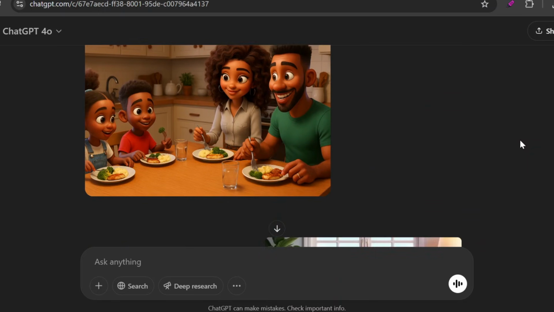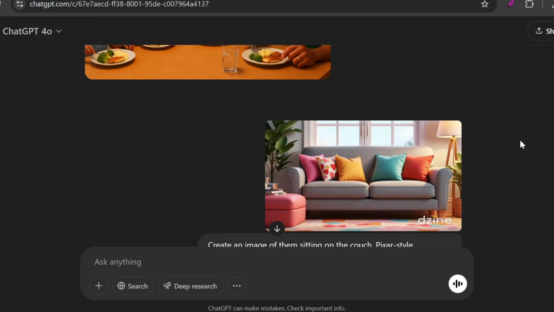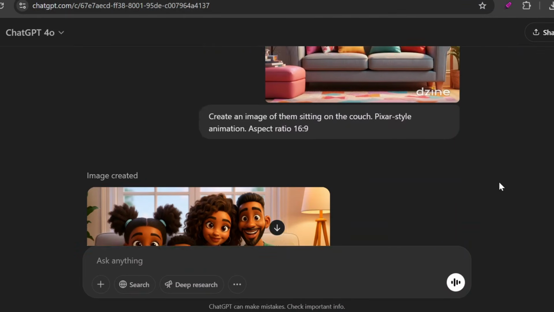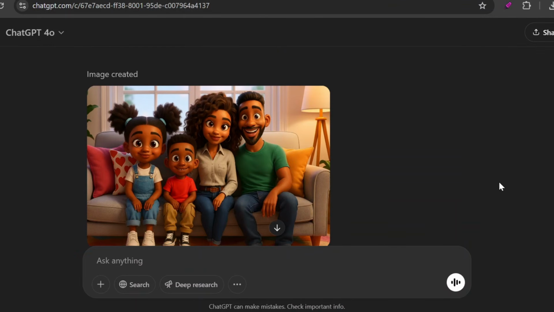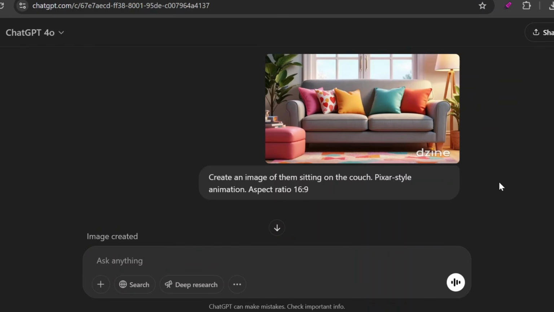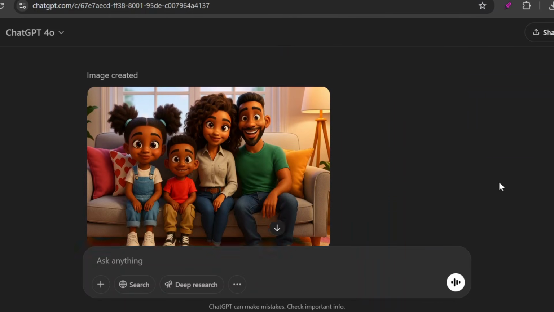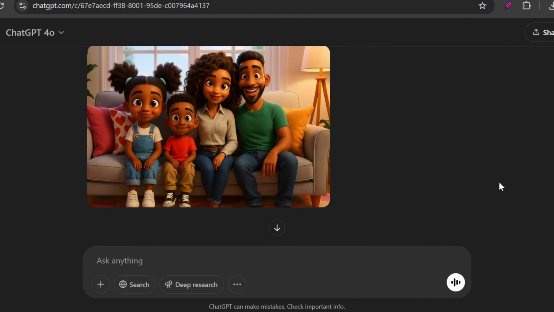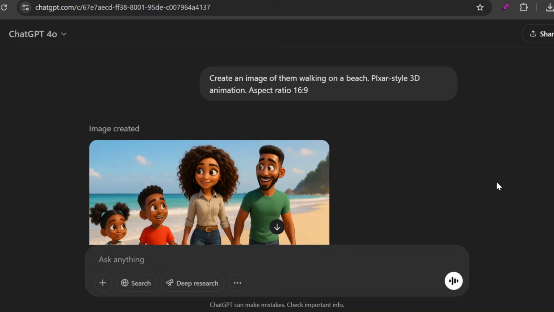Then I tried generating an image of them sitting on this couch that I uploaded, and for the most part, everything stayed consistent. The heart pattern on the pillow is different, but the window and the lamp are nearly identical to the reference. Also, it removed the design watermark, showing that the tool can even be used for text or watermark removal.